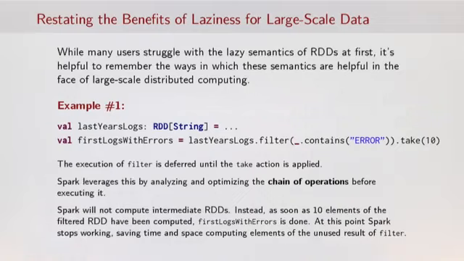And it lets Spark figure out how to do important optimizations. So, for example, in this case, what Spark can do is say, I only need to find 10 results that match this predicate from the filter because I'm only going to take 10 of those. So rather than having to go through the entire data set, Spark can intelligently say, okay, once I've got 10 items that match this predicate, I'm just going to quit and save a whole bunch of time and not have to iterate through the whole data set just not to use it, right? So Spark can do important optimizations like these.